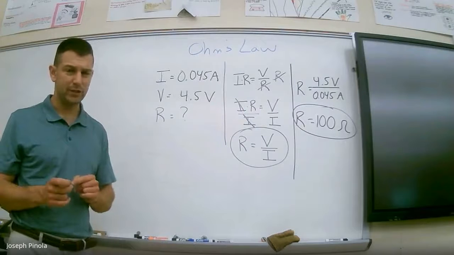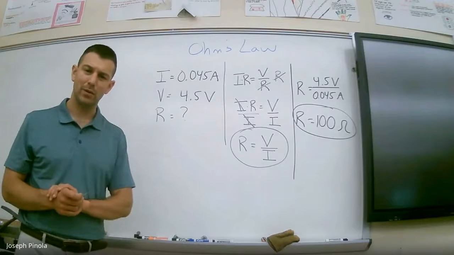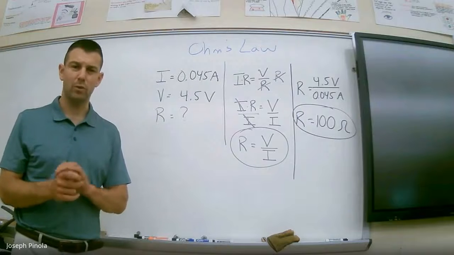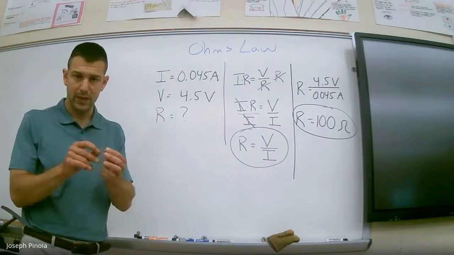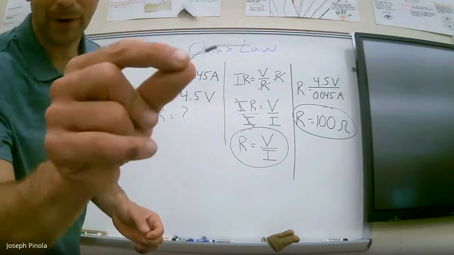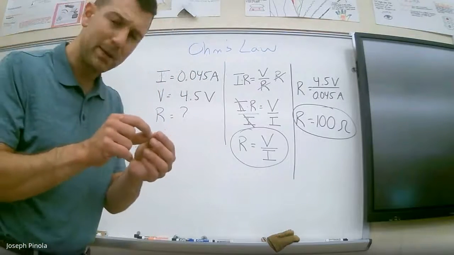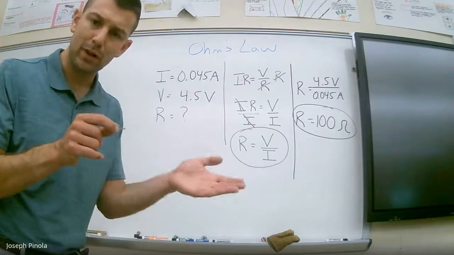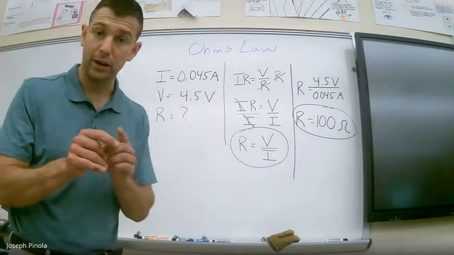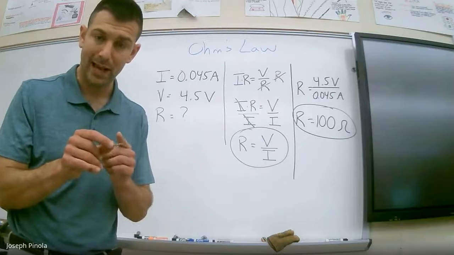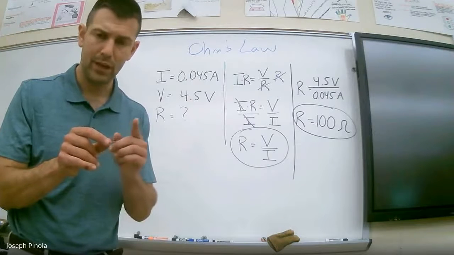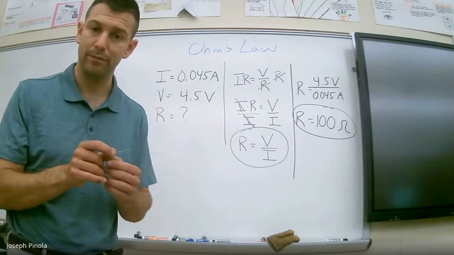Want to see something interesting? The last time that we were together, we talked a bit about resistor color codes. And if I hold this up a little closer to the camera, you might see that there are some colors in this resistor. It might be a little hard to make out, so let me read off the colors to you. They are brown, black, brown, and gold in that order.